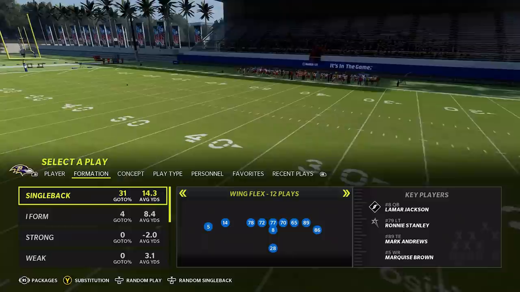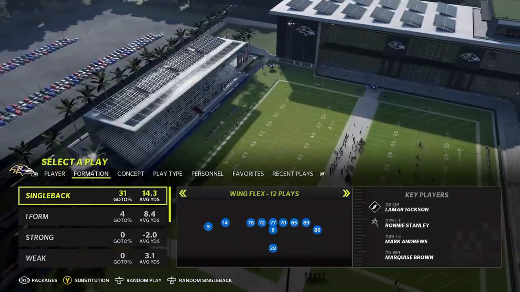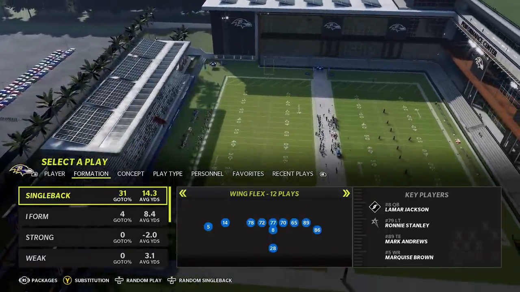Lit up, doesn't matter. So that's every single defense in the game, but it gets even glitchier, as this play also has a one-play touchdown against prevent defenses.